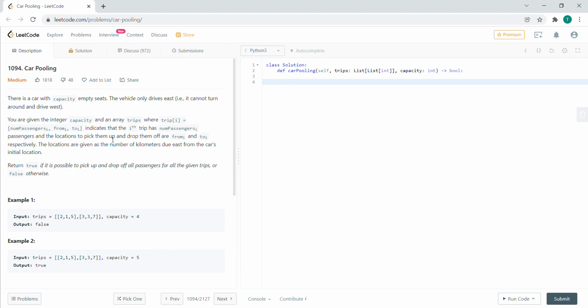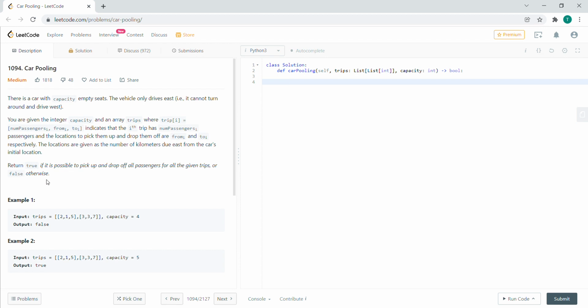The locations to pick them up and drop them off are from i to i, respectively, and the locations are given as the number of kilometers due east from the car's initial location. Return true if it is possible to pick up and drop off all passengers for all the given trips, or false otherwise.